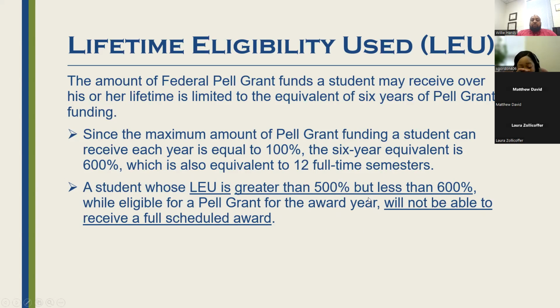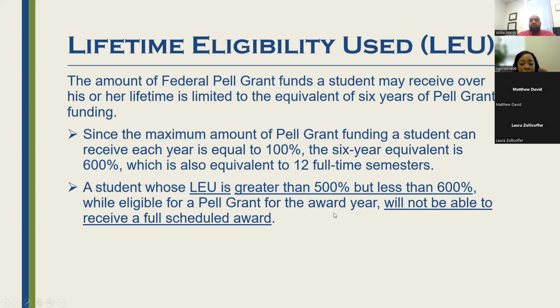And so that comes in when students complete their FAFSA application. We'll get a notification stating where the student's LEU percentage may be, say 538.35. So what we have to do is calculate the remaining amount that the student has for a lifetime, and we'll award that accordingly to whatever percentage the student's LEU is when their ISIR comes in, which is the financial aid application.